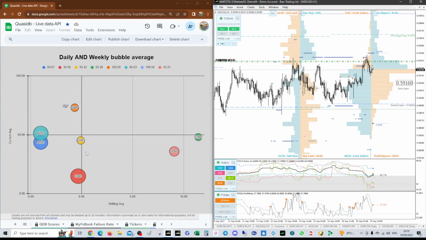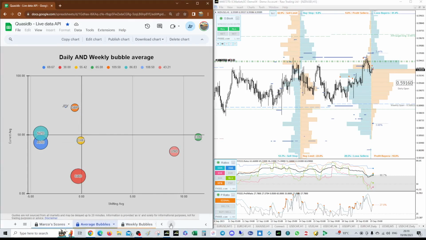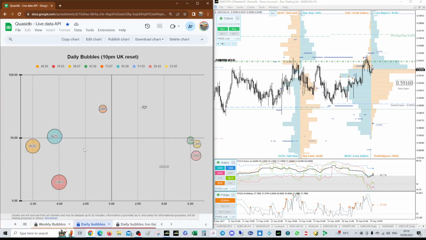And then at the FX close every night, they all get reset. This is actually an error. We need to be doing daily. Sorry about that. If you want to help test, it has to be daily, because these are the bubbles.